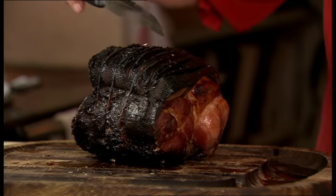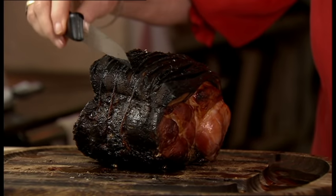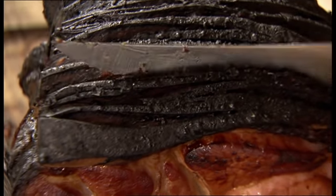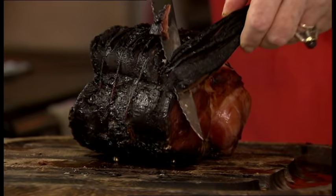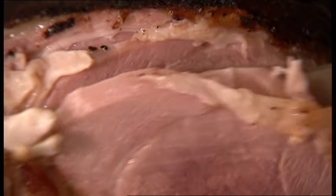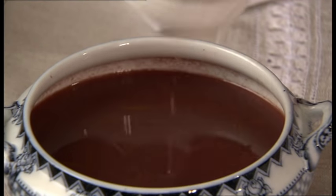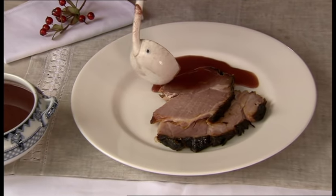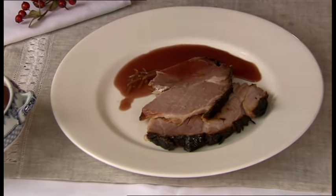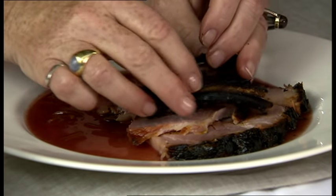The flavour of bacon is a sublime combination. Don't panic and think it's burnt because the molasses make it look really black like this. So remove a little bit of crackling first, and then just cut it into slices. Now the Cumberland sauce that goes with the gammon is always served cold with the hot gammon, which is a nice contrast, and then the final garnish is going to be this, which is the blackened crackling.